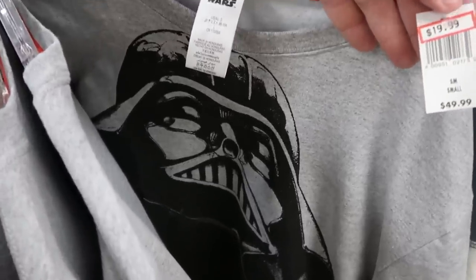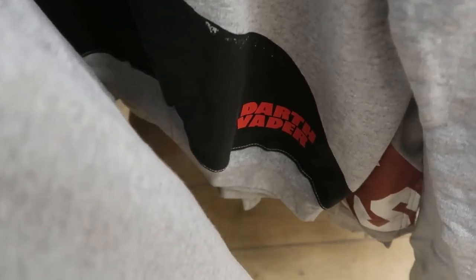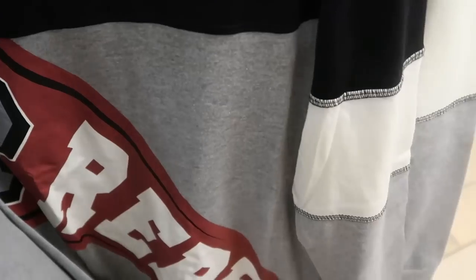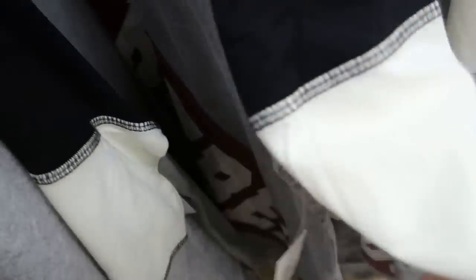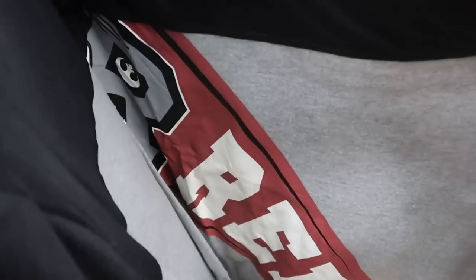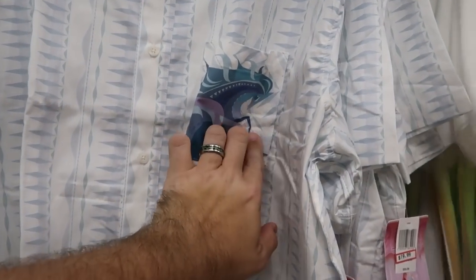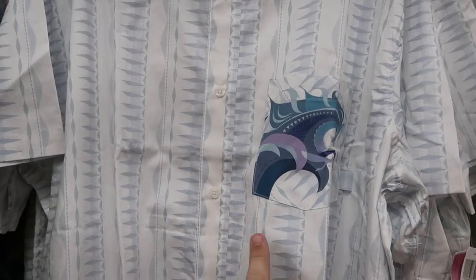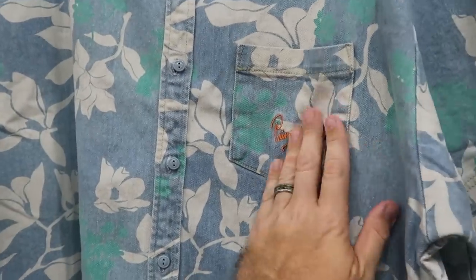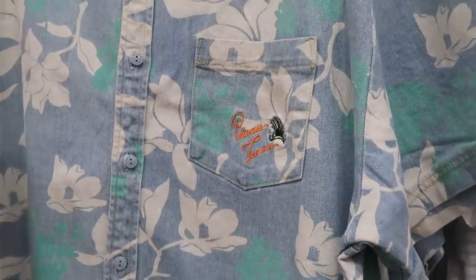Let's check out some of the merchandise on the men's rack. Here's a really nice pullover sweatshirt with a huge graphic of Darth Vader — it says Darth Vader on the bottom in red writing, $20, marked down from $50. Over here, look at this long sleeve shirt — it says Rebel going down the entire front, $12.99, from $50. From Frozen, they have these really nice button-down shirts with a little embroidered snowflake and unicorn — $19.99, marked down from $60. Over here is a denim button-down embroidered Princess Tiana from the Color Me Courtney collection — $24.99, from $60.